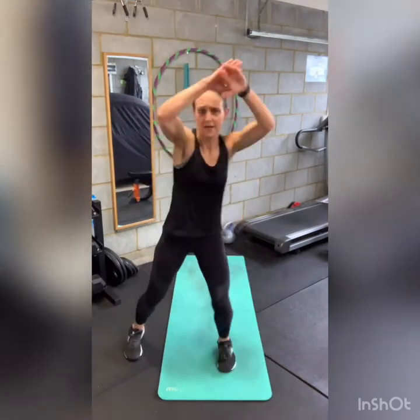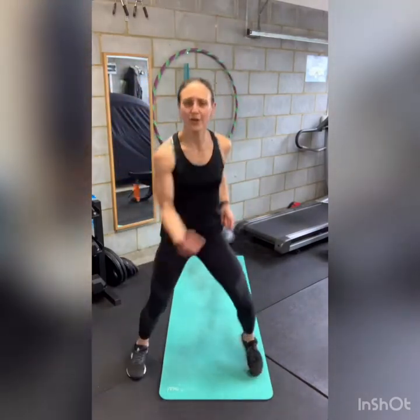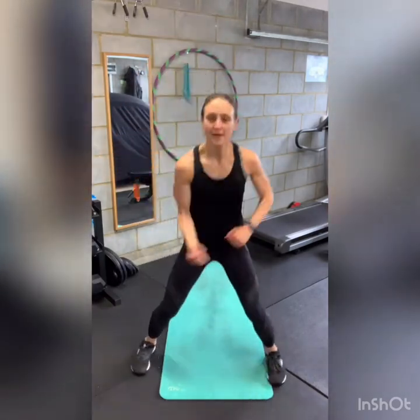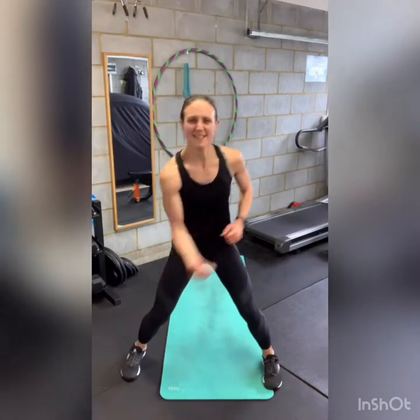So you can go much faster if you want, or you can go much slower. Ooh, this is a good little burning heart rate. Body moving, body moving. Beastie Boys. Yes. Come on, knees up. Go for those uppercuts.